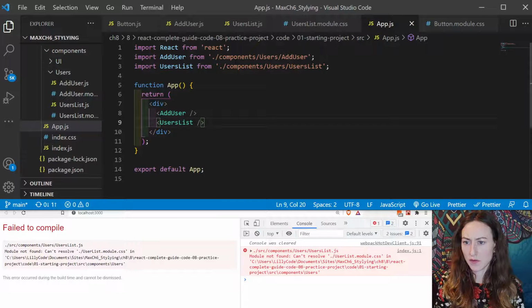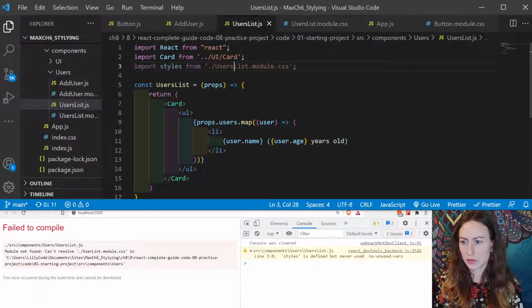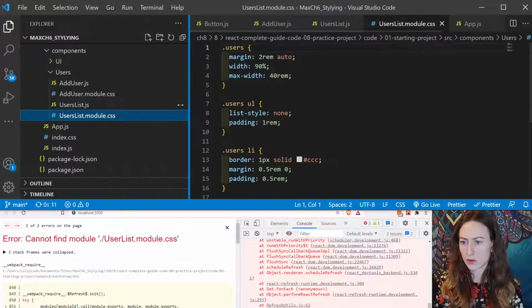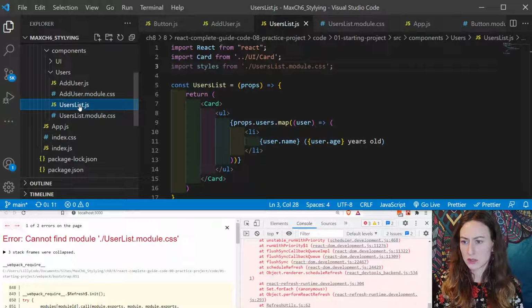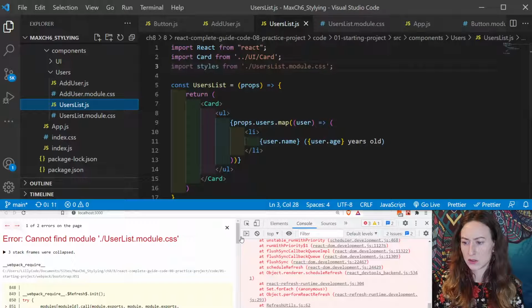UserList.module.css is not found. So back here, users, okay. UsersList.module.css. So this is giving out.